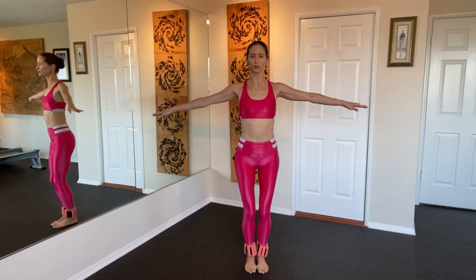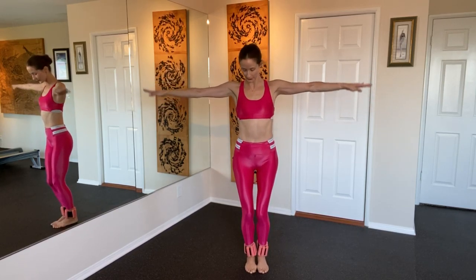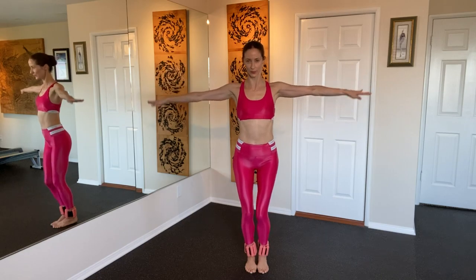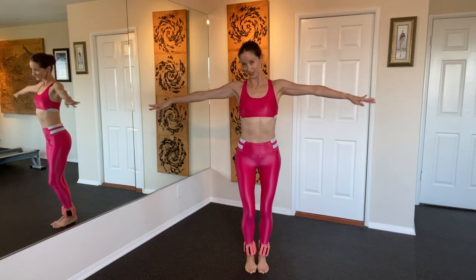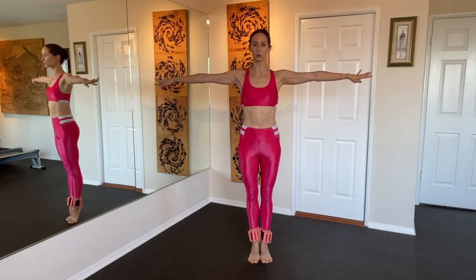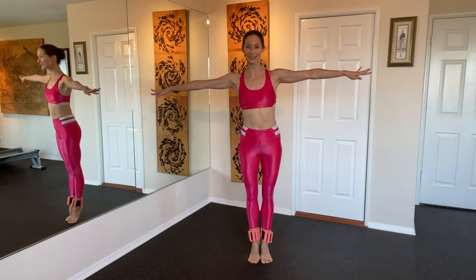Breathe. Good. Think of sweeping those shoulder blades. Seven, six, five, four, three, two, one. Good. Hold it, hold it, hold it. You come up onto your releve on your tiptoes, squeeze everything, find your balance. You close your eyes and find your balance. And you stay. It's hard, I know.